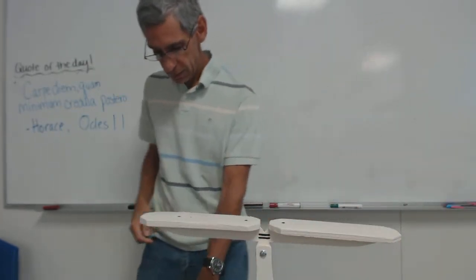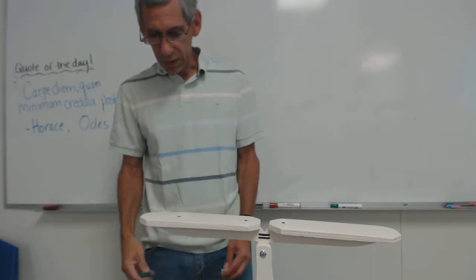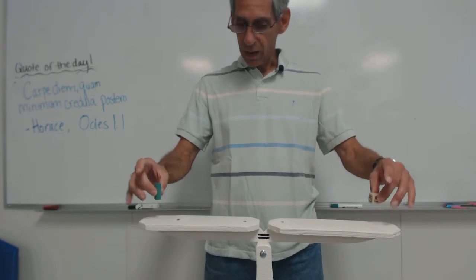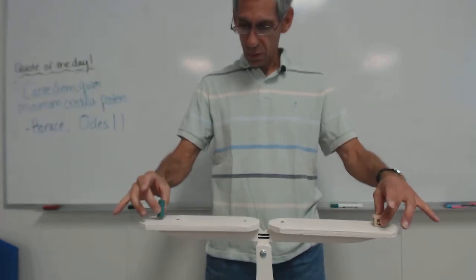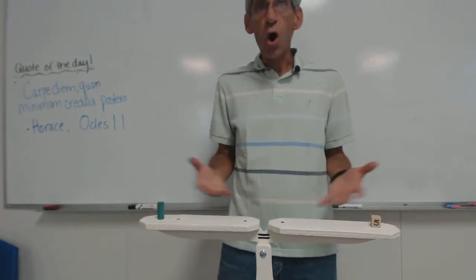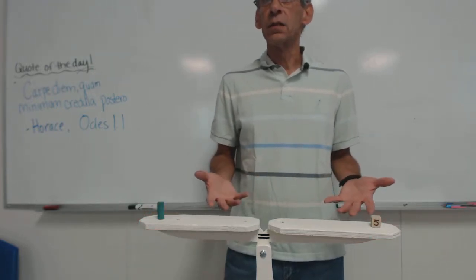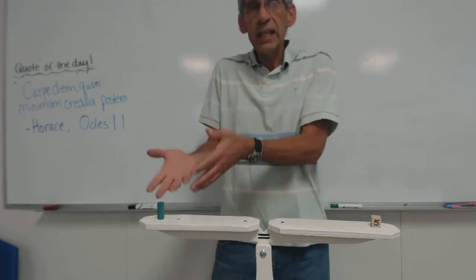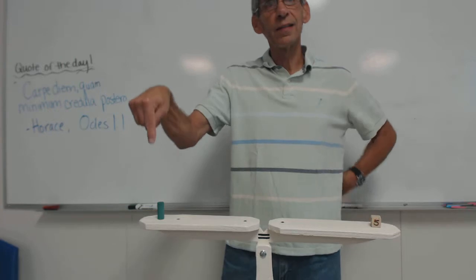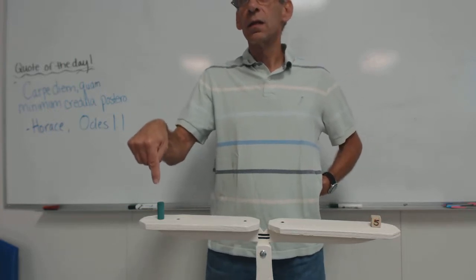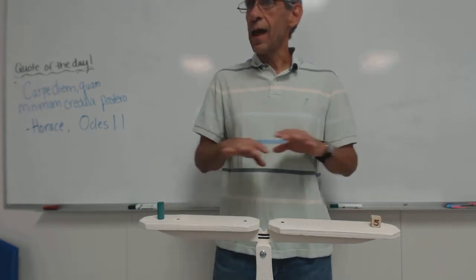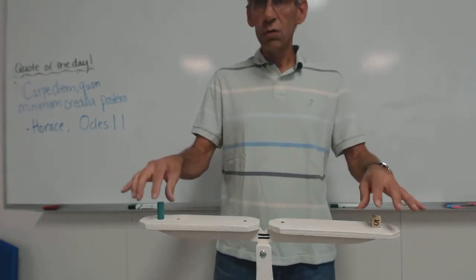All right, so I am going to put these two things down at the same time. I have no idea what's going to happen. Oh my God! Somehow it's totally balanced. This thingy is on this side. This 5 is on this side. What do I know about this thingy? It has to equal 5 because it's totally balanced, right? Totally right on.